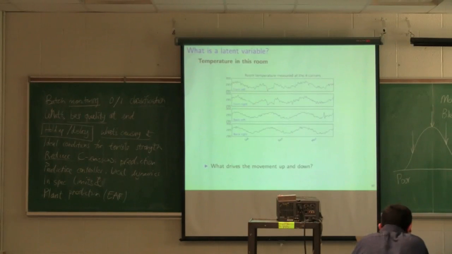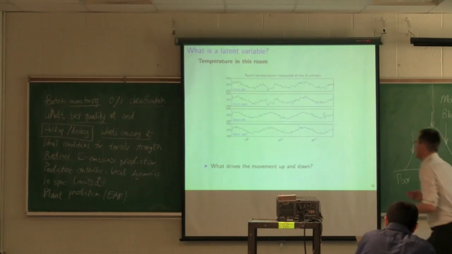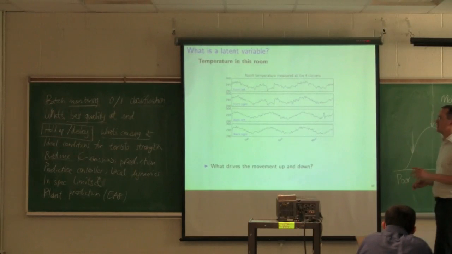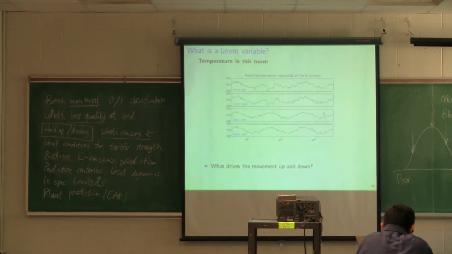Another latent variable: temperature in this room. Four temperature probes in every corner of the room, that's it. I leave them on over the weekend, recording the temperature every few minutes. Four variables, four tags, many rows in the dataset. What's driving that movement up and down? Outside temperature, closing doors, there's a few other inputs. So any input that affects the temperature in the room is a potential driving force.